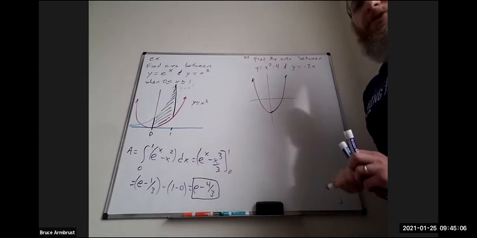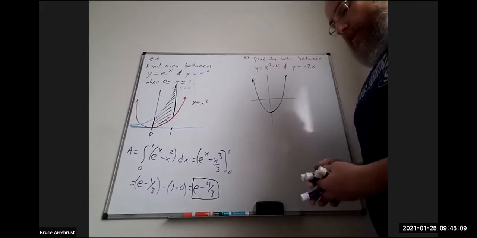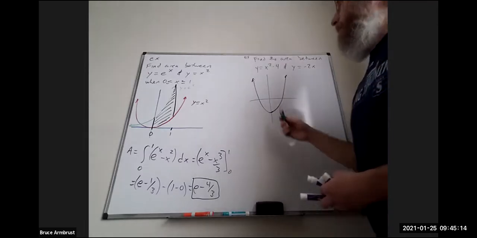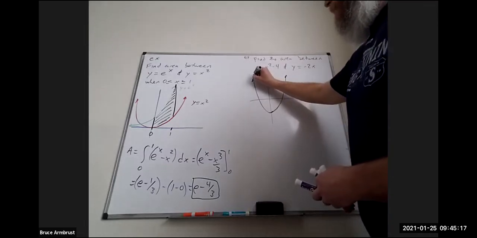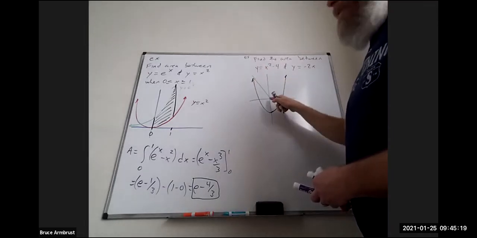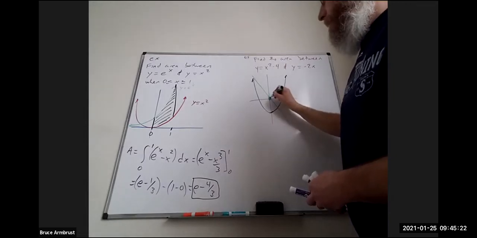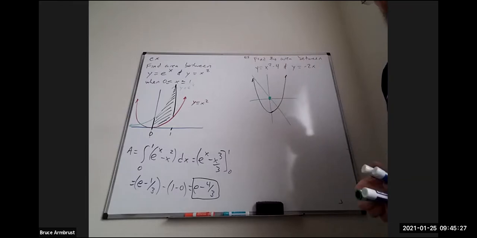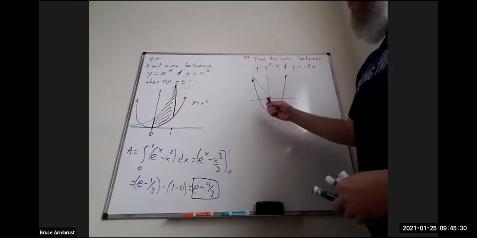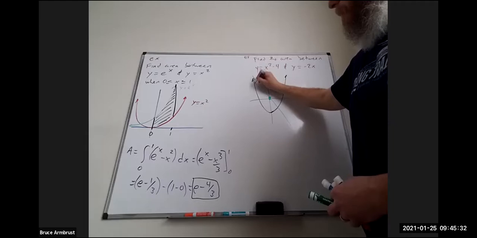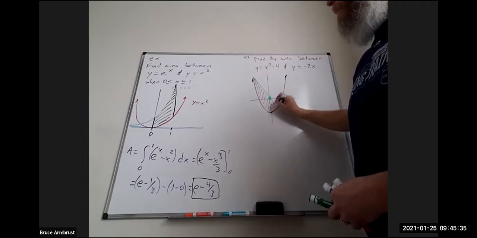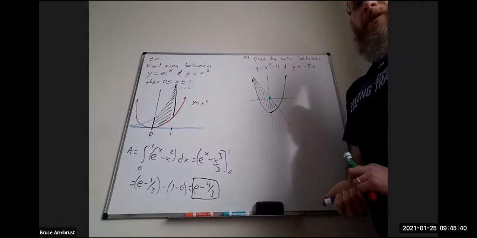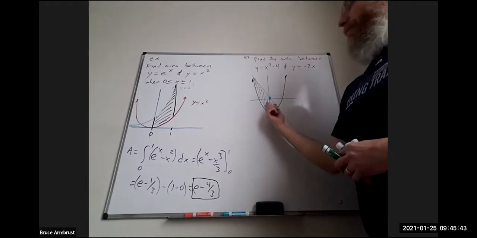And then y equals minus 2x is a line. It's a line with slope minus 2 that goes through the origin. Pretend that goes through the origin. We'll just make the dot really big so it goes through the origin. There's our y equals minus 2x. And so you can see that this definitely forms an enclosed region. And it's that little thing right there. So we're trying to find the area of this thing right here.